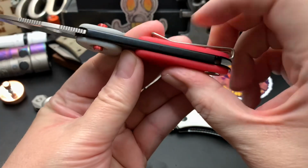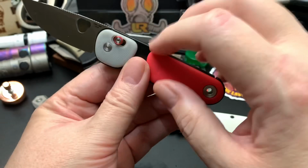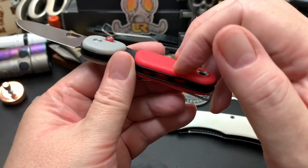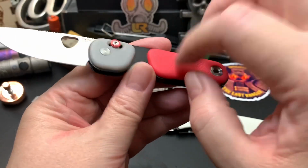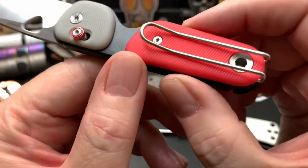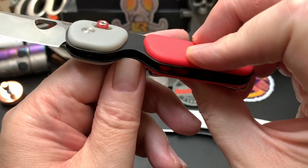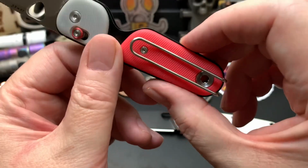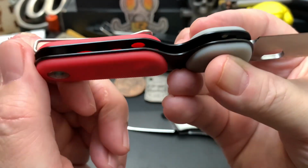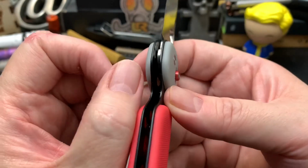It's a folded steel blade or frame, and it has these plastic scales on there in two places. They're definitely plastic. I don't know if they're removable, but it looks like they're removable. But honestly, I don't know. I haven't attempted to take it apart because I just got it today. So you can see it's weight relieved on the steel.